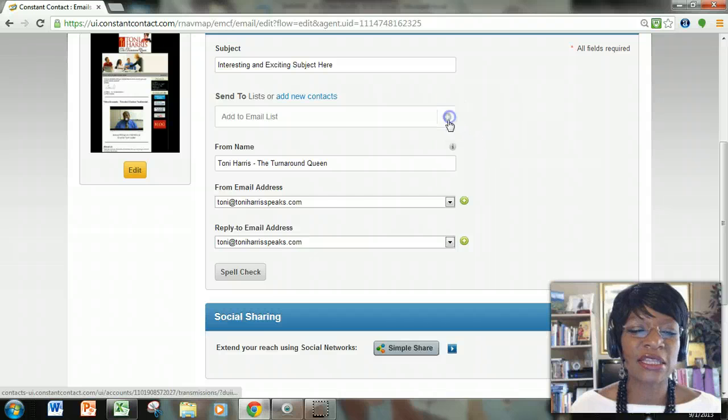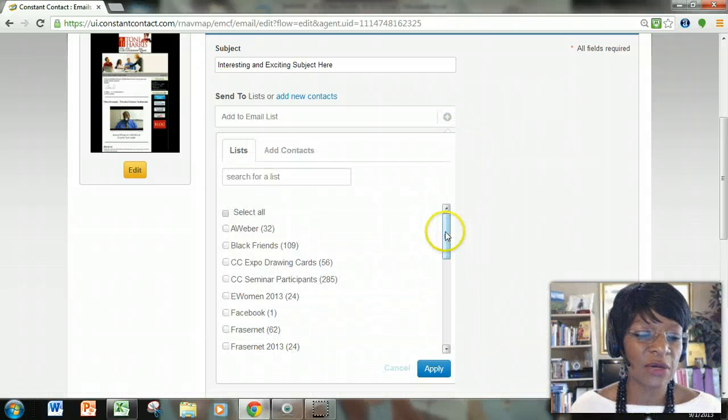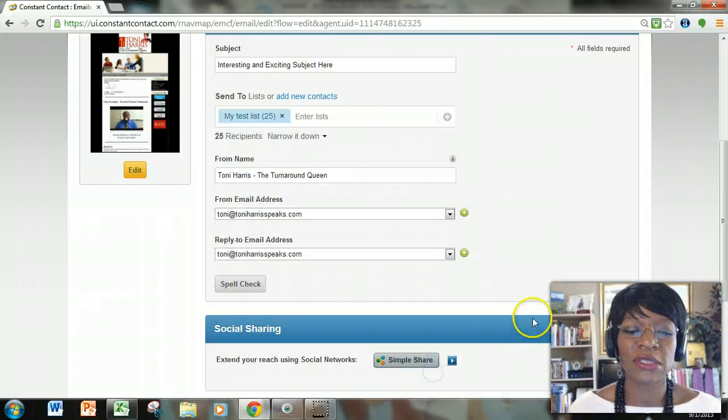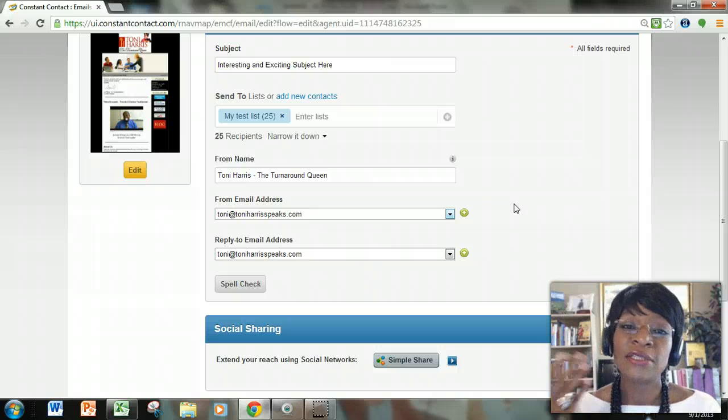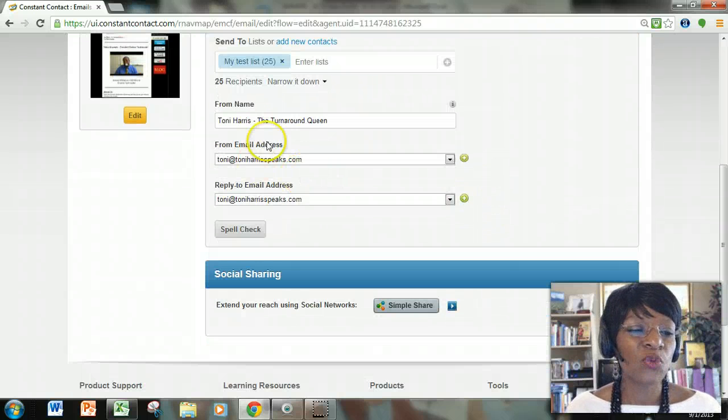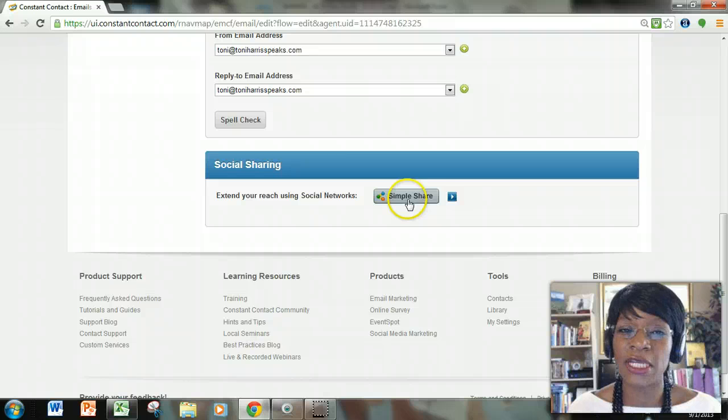I'm going to select the list that I want to send to, and it was called My Test List. So I'm going to check that one and apply. You can check as many lists as you want to send the email out to, so you have it go out to multiple lists. And then the from name is already there. The from address and the reply to email address is already there.